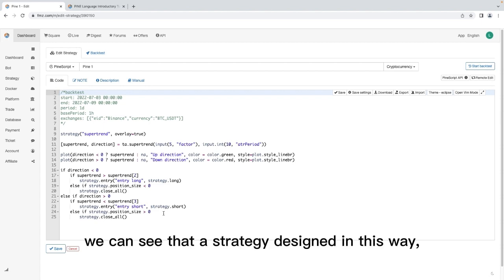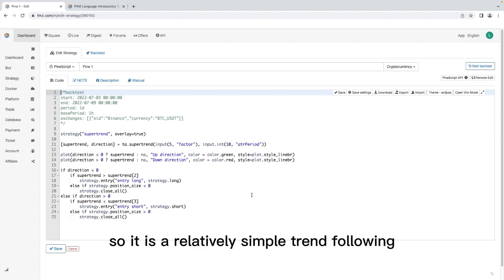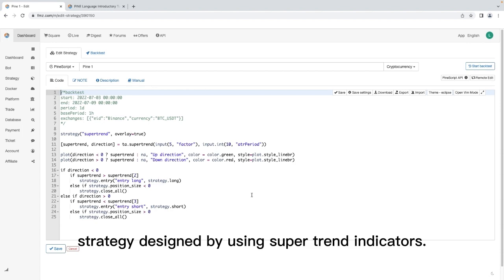Therefore, we can see that in a strategy designed in this way, the signal trigger alternates between long and short positions, so it is a relatively simple trend following strategy designed by using supertrend indicators.